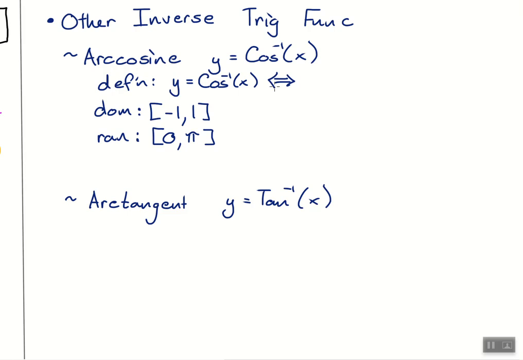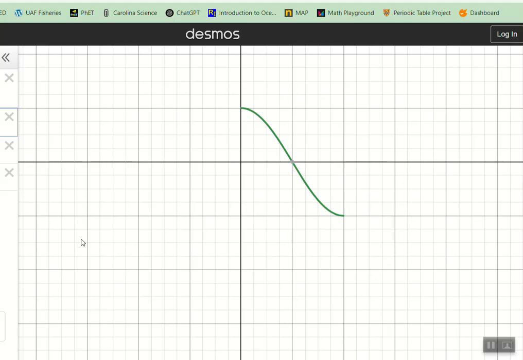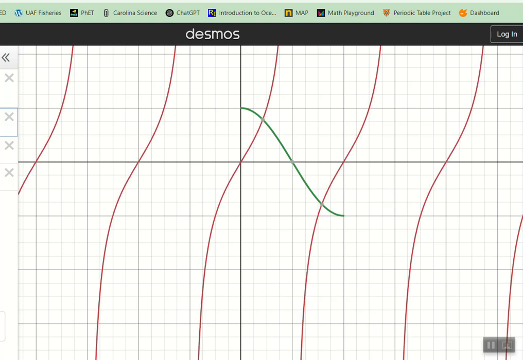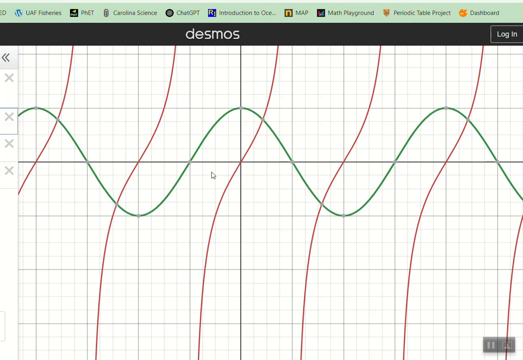Cosine of y must be equal to x, right? I'm just going to take the cosine of both sides, and cosine of y equals x. Cool. Arctangent, a little easier, a little harder? Same. I'm going to go over to the graph of tangent, and I'm going to keep cosine up there just so we can make sure, without labeling it, I can see where pi's and things are.